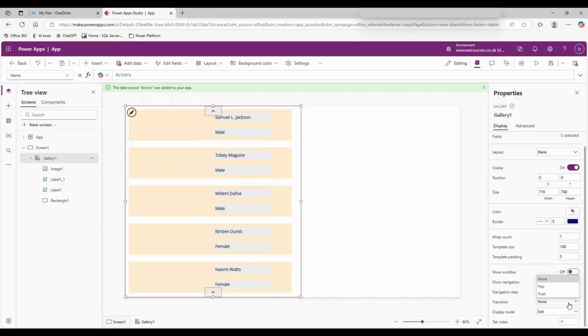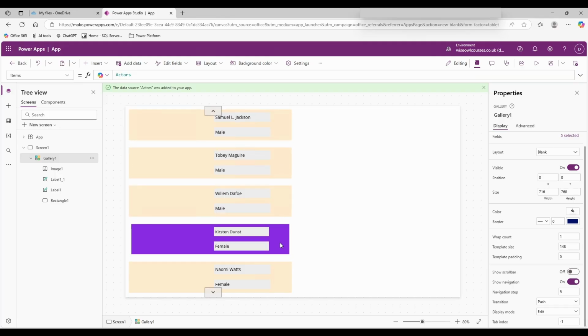Beneath that, we also have some options regarding how the gallery reacts to your row. Currently, when my mouse moves over the top of my rows, nothing happens. If I change the transition to pop, when I move over the top of my rows and hold the Alt key, you'll see the row pops, it gets slightly larger. Or if you change it to push, the row goes backwards and gets slightly smaller. Remember, you can click to choose which one the selected row is.